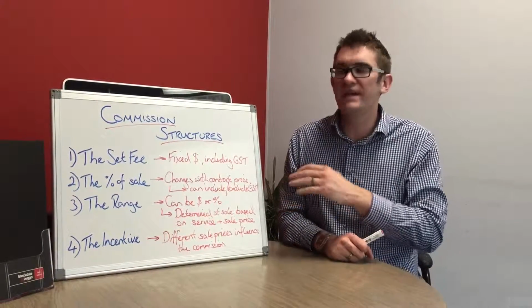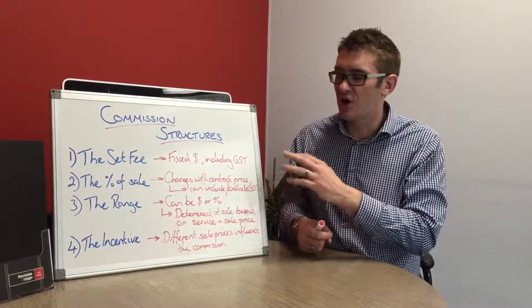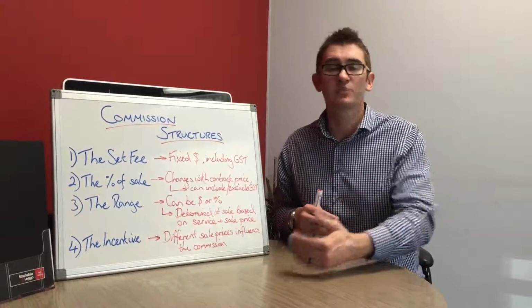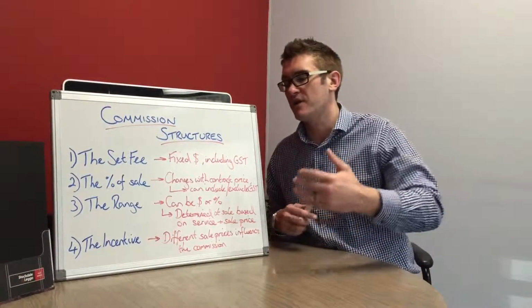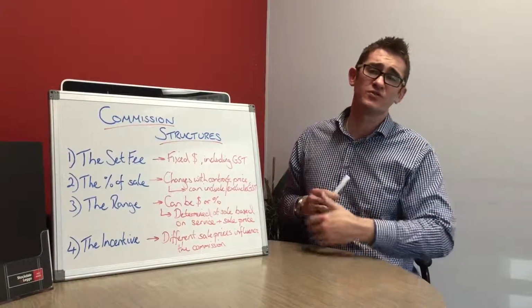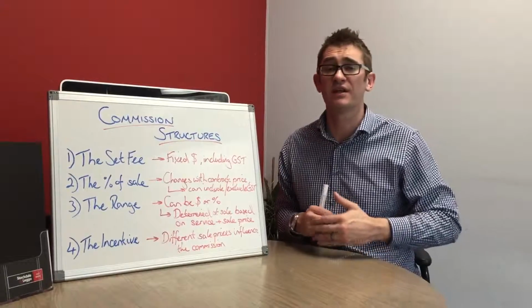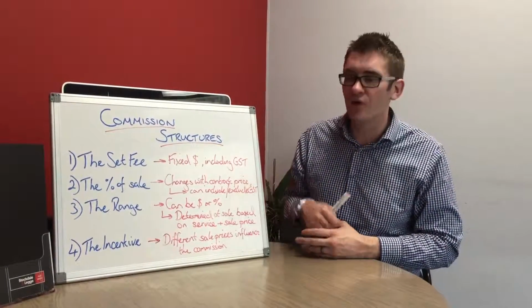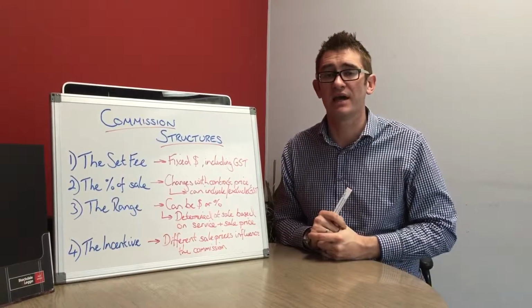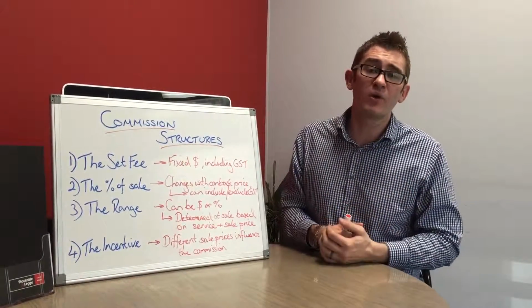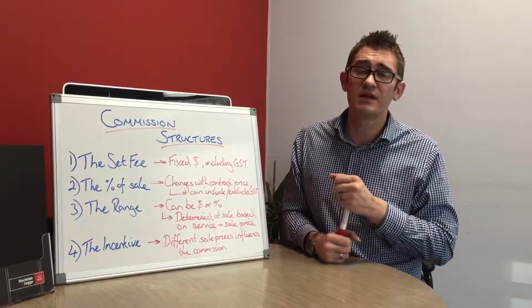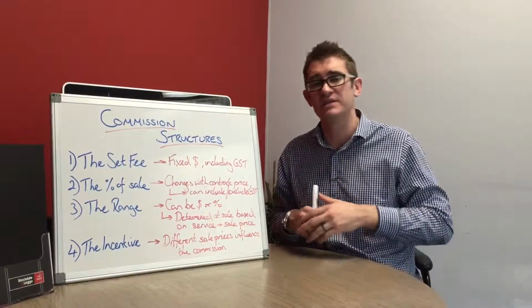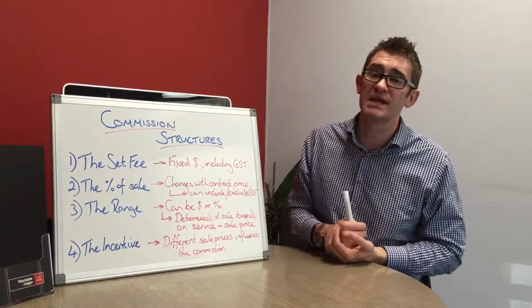Okay, so the second one is the standard one. It is a percentage of the contract of sale. So that will obviously change pro rata. So if the property goes from 400 to 450, obviously the commission level increases. But it can include or exclude GST. Okay, so it's an important little point to make sure that you get clarified with your agent of choice. Make sure: is it including or excluding GST?